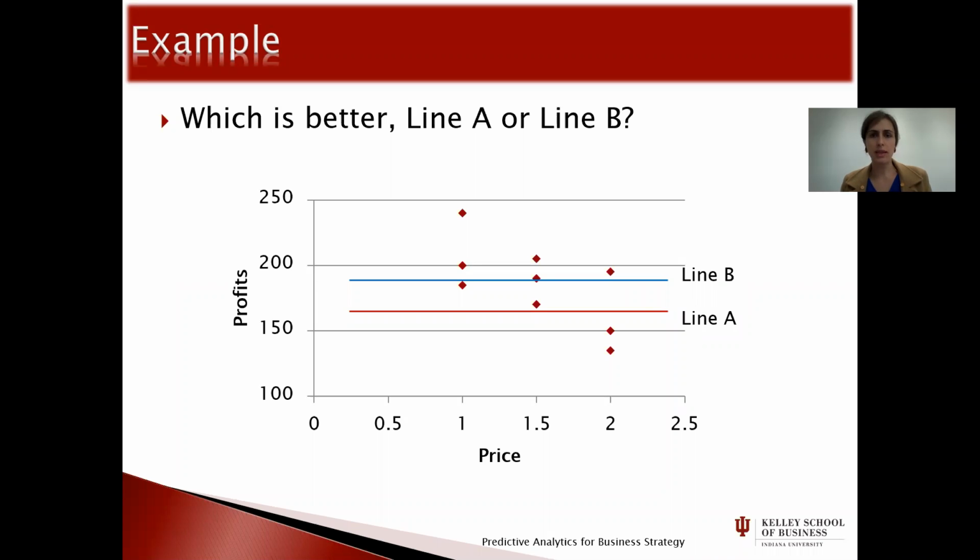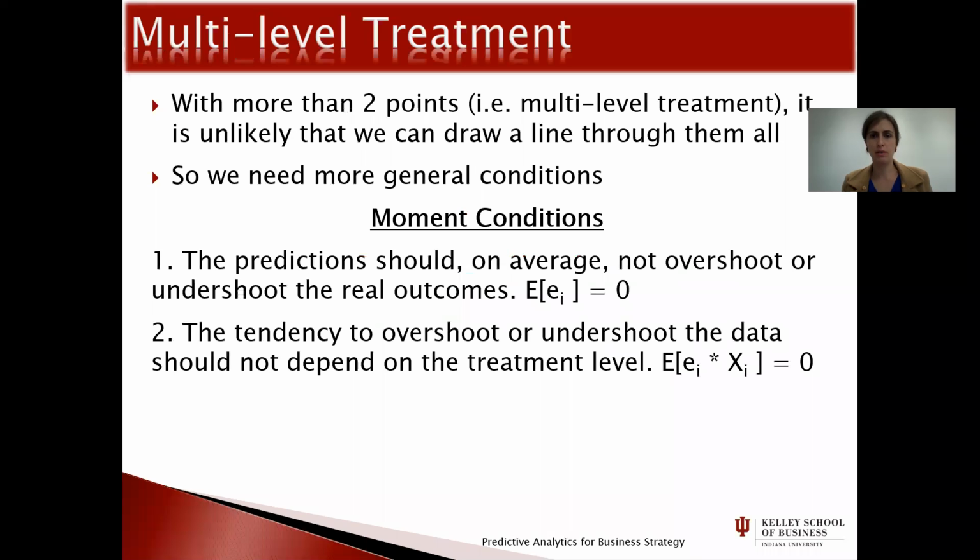Last class, we talked about what the basic conditions are for us to be able to generalize regression, to estimate this regression line when we have more than one treatment or multi-level treatments. In the real world, we know that we don't just have these on and off variables such as advertising in the example before, but we can have different levels of advertising, different levels of prices, and then we ask the question: what are the general conditions that this regression line should meet in order for me to be able to estimate my betas, right?